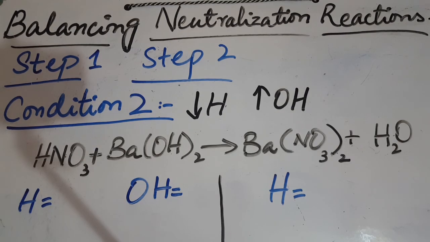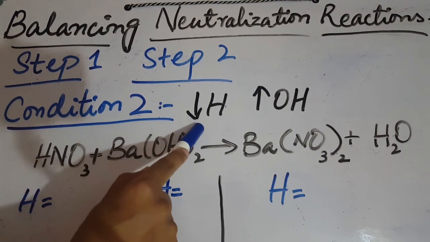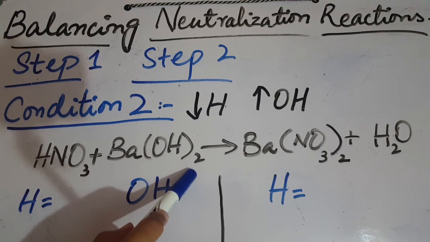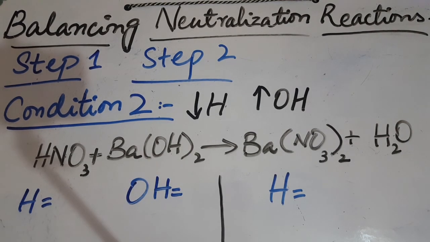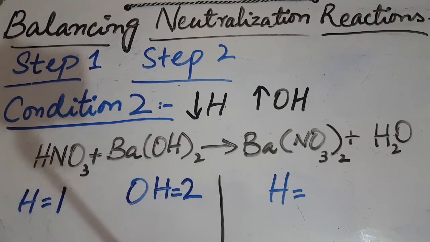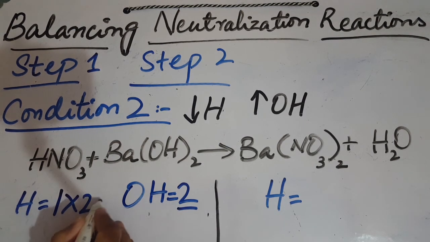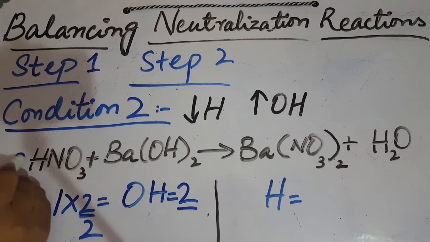Now in the second condition, you may observe the total number of neutralizable hydrogen atoms in an acid, they are less than the hydroxyl groups in a base. For example, number of neutralizable hydrogen atoms over here is 1 and total hydroxyl groups over here are 2. Now according to first step, we have to multiply this greater magnitude on the deficient side. It will give us 2. We'll place this 2 over here.